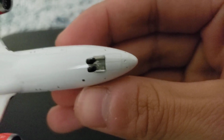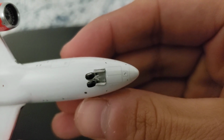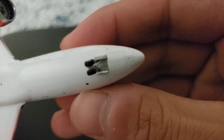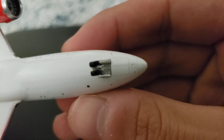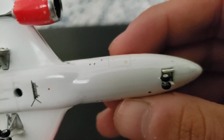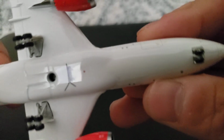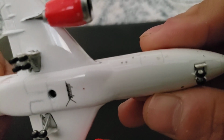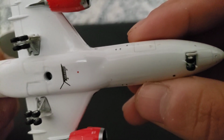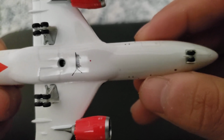Here is some nice detail on the underside of the nose. There's the forward landing gear, the landing gear doors, the underside of the nose cone, some nice details of piano tubes and sensors. There is of course the forward cargo door. This model doesn't have the air intakes for the AC system and other systems that use bleed air, but it's alright.